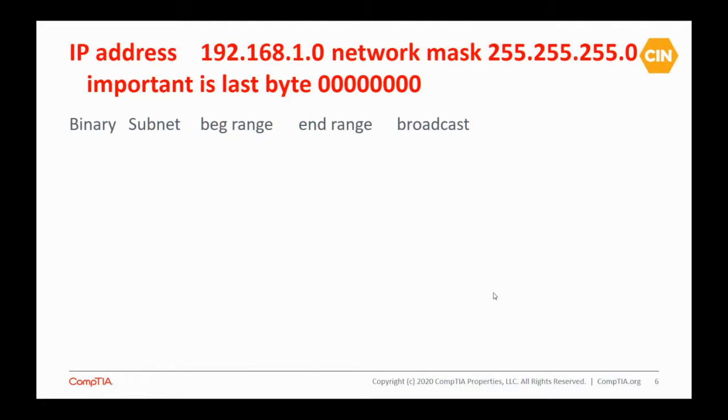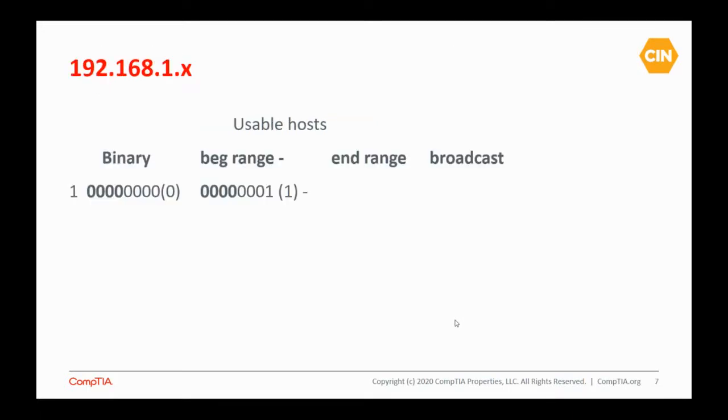And then the last byte is what we're going to actually be doing work in. Okay, and so in our chart here, we're only going to put information about the last byte, and in front of everything we put in there will actually be 192.168.1. Okay, because the last byte's the only thing that changes. So now we'll go on to the next slide, and we'll start building our chart.